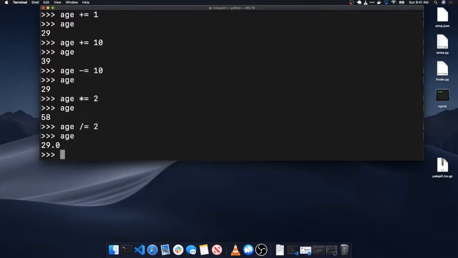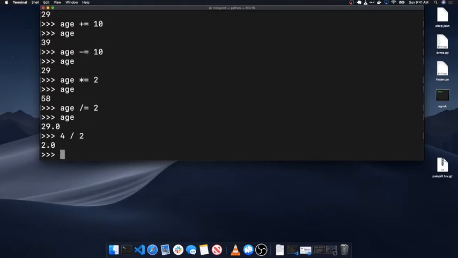Well, in Python, if you do just regular division, it's going to give you a float. That is actually different from Python 2. In Python 2, if you divided anything, it would do integer division.